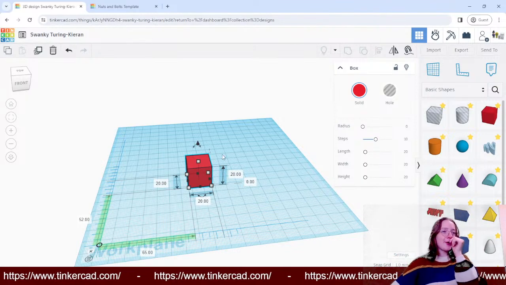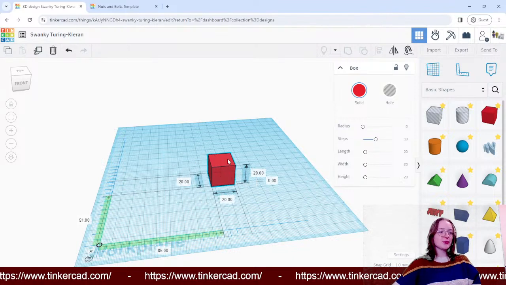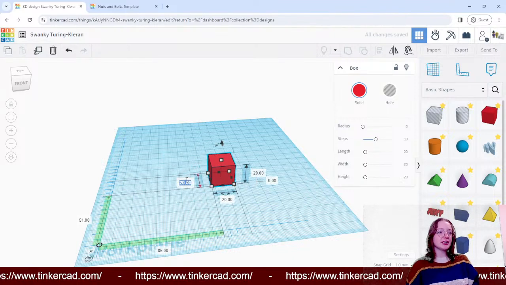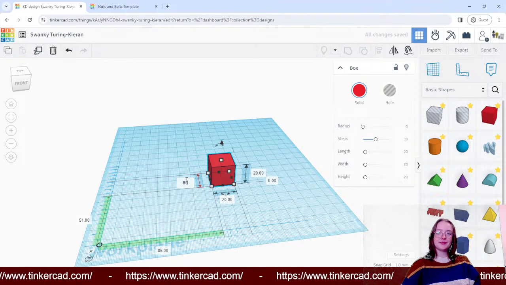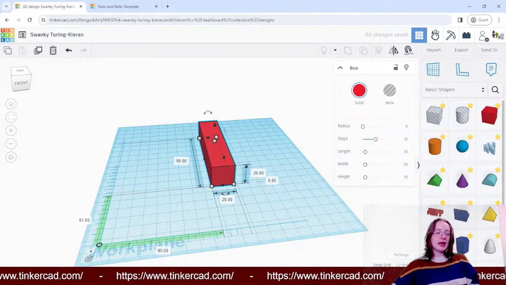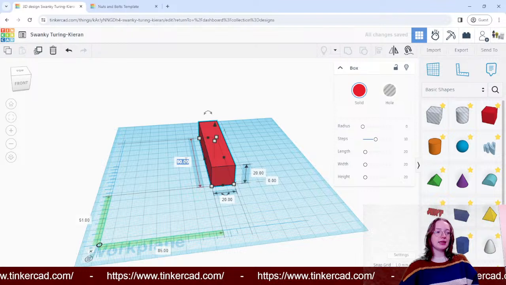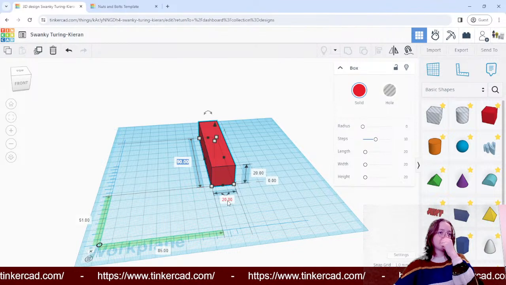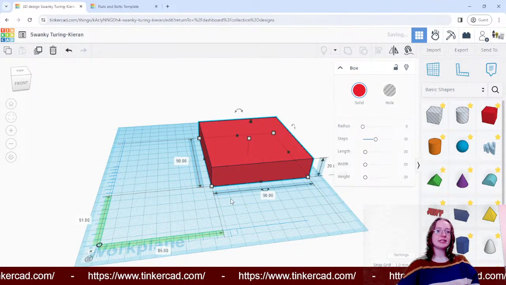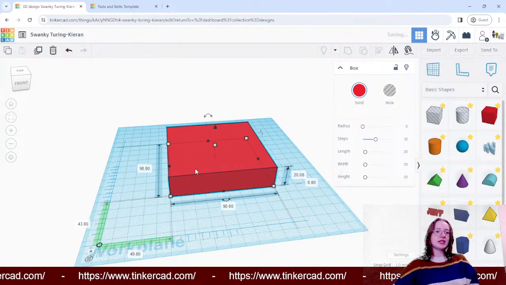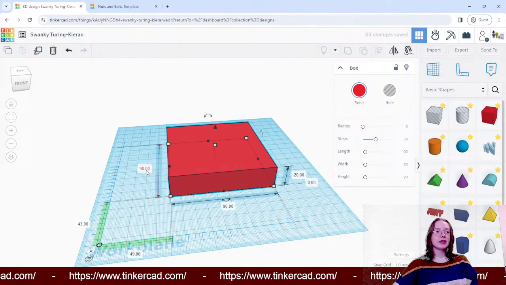So we have our cube here. The first dimensions we're going to put in: we are going to change our width to 90. Oh, I lied actually. This is going to be our width over here, so we're going to change that to 90. So we should have a 90 by 90 right now.